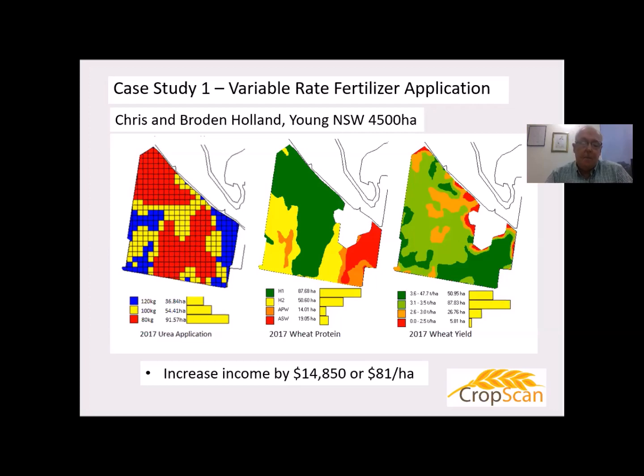The result in 2017 was now we see that the protein map, we have a great big area of green. And that green is where they've achieved H1, which is the premium grade. They get an extra $30 to $50 a ton more for it. But they've also got a whole lot more of the H2, but very little of the APW or the ASW. More importantly, they calculated that the yield across their field was balanced out. In other words, was a lot closer right across the field by as much as 40%. The net gain that they got through incremental price increases based on grade plus the yield was $14,850 or $81 a hectare for this field. This represents about 7% of their total crop. So multiply 81 or 14,000 by even 5, you can see the return that they would have got.